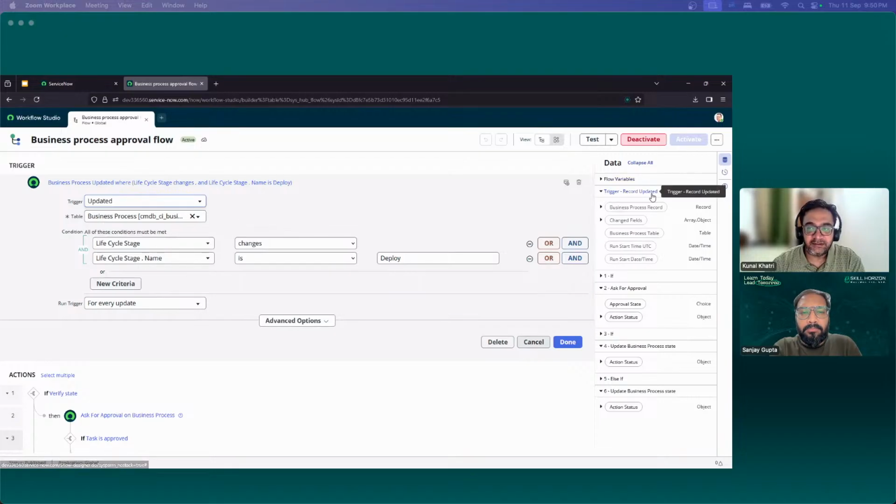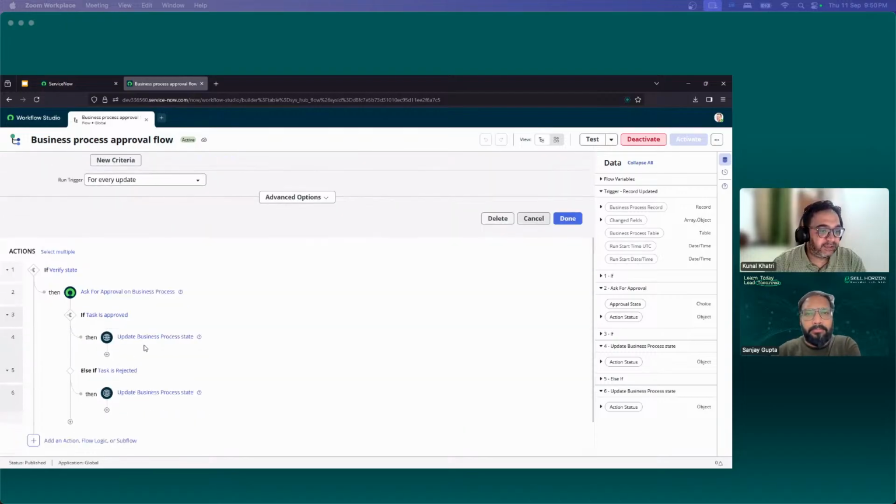When the trigger happens, you get the business process record, which is the table on which this flow is running. What fields changed on this is also available. You also have access to the table record and when it started, in UTC and in non-UTC, local time.